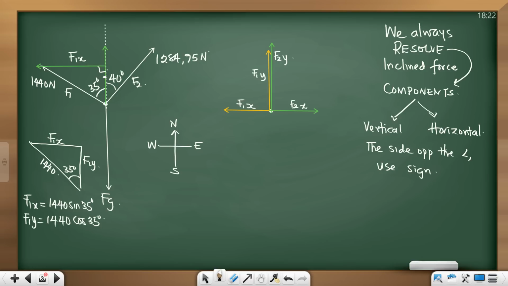Which one is sine and which one is cos? Is it the X? Some people will say X is always cos. There's no always here, please. The one that is opposite, that's where the always is. The one that is opposite is always sine. And should you forget, just think about your SOHCAHTOA. What's the formula for sine? Sine theta is opposite. So the one that is opposite, we use sine. That's all.